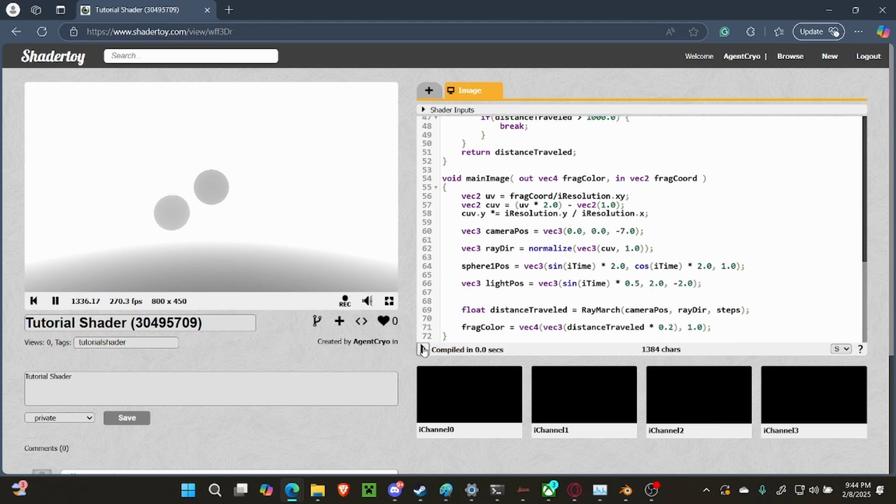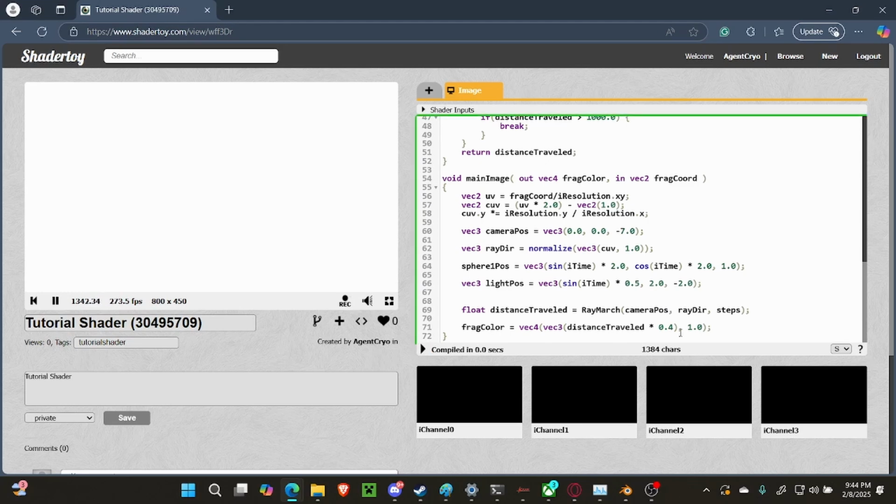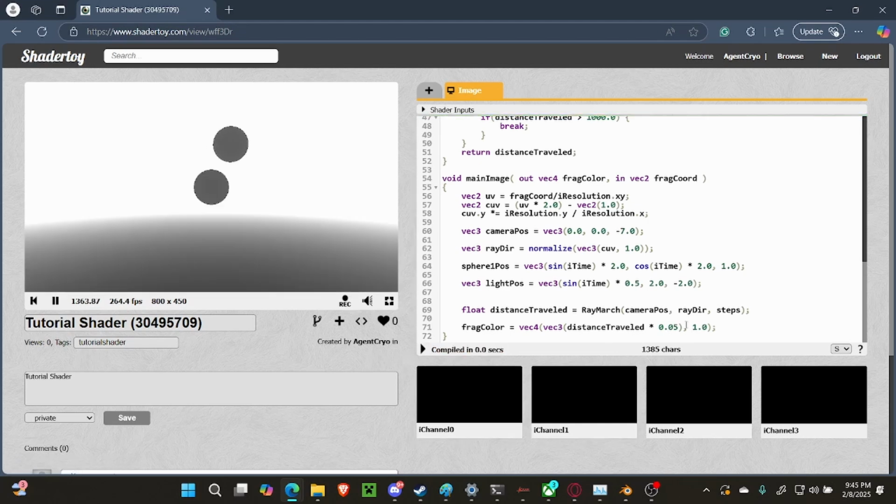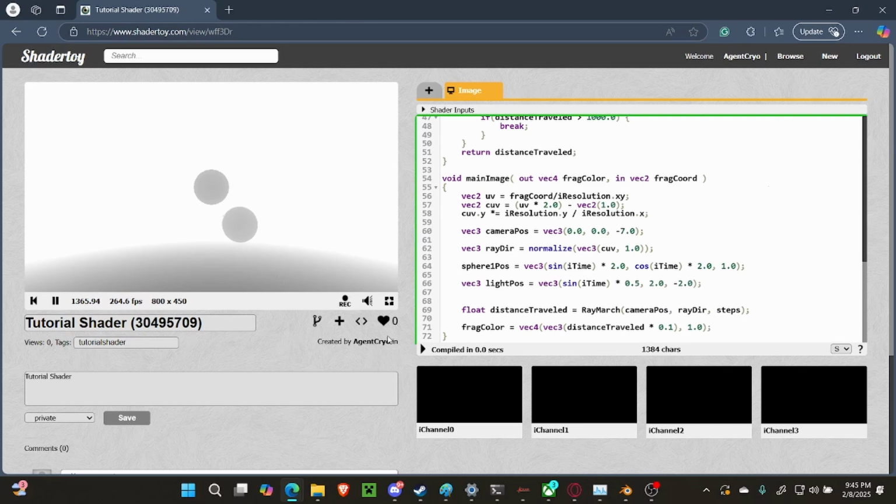Or decently small, not too small, because you just get white if it's too small, not too large, because you also get white. So somewhere in the middle should be good, like 0.2, no, 0.1. There we go. So just play around if you want that, and then we can see the second sphere, or first sphere, orbiting around the first one. Not really orbiting. I wonder if I can do that one day.